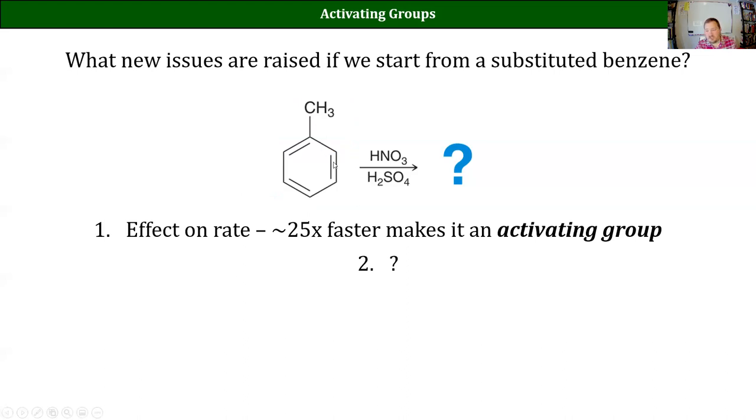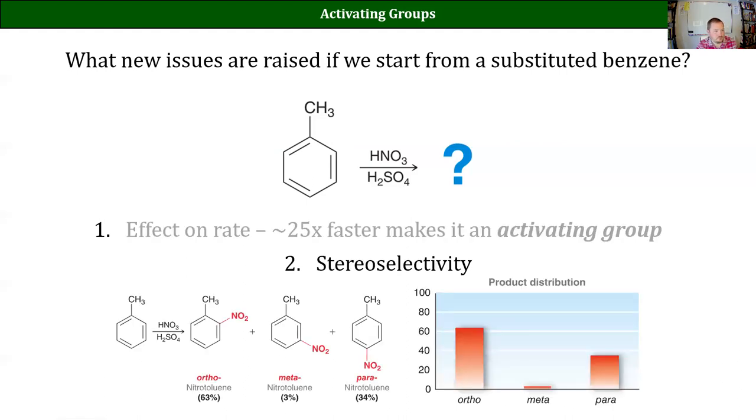And it turns out it'll actually speed up or slow down the reaction as well. If you have an electron donating group, that makes it a more attractive target for an electrophile, right? So an electron donating group will actually make the reaction faster as well because it's easier for an electrophile to come in and attach. And it also determines very, very specifically what products we see.